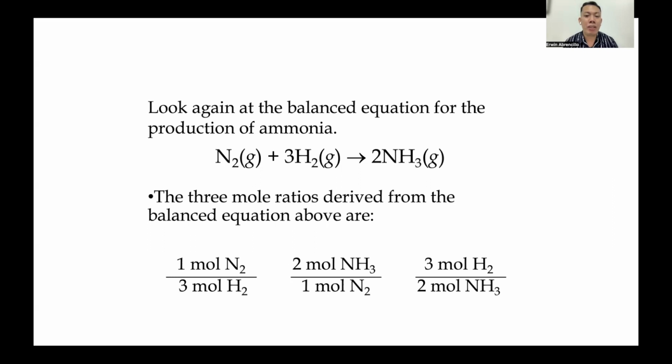Now, since we're talking about the mole ratio with the given equation, we have 1 mole of N2 is to 3 mole of H2. It is likewise based on the given chemical equation. So let me point that out. This is N2. That's 1 mole. And if there's no coefficient, it is automatically 1. And then this is 3 mole of H2. So that's our first mole ratio.